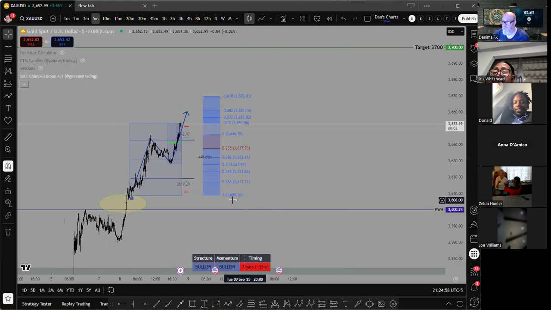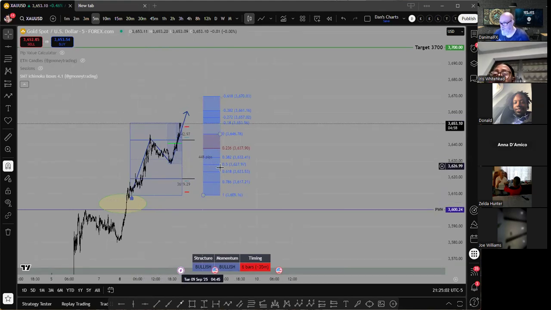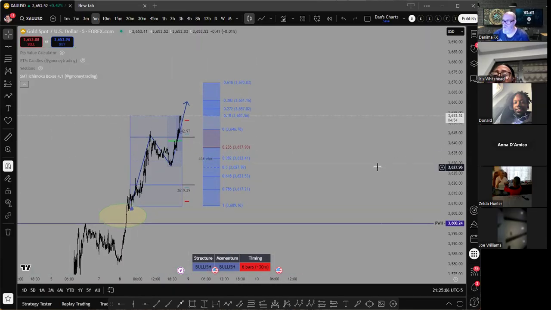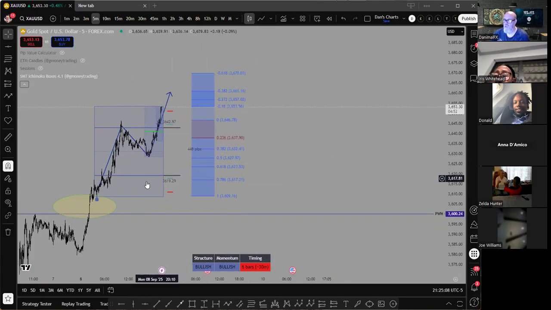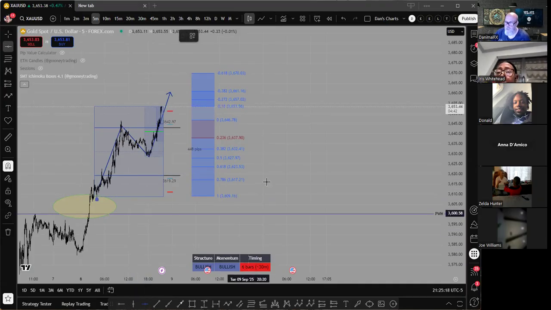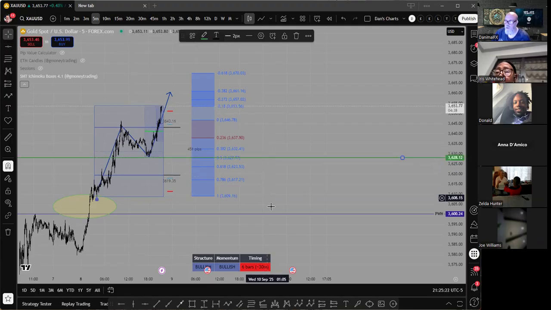So we take an impulse, measure it, mark up about 50% or a 382, anywhere up there, especially gold's volatile. It's been crazy, but on the lower time frames, it has been making these nice N wave patterns and has repeatedly come back and hit my 50% line every single time. Or just about every single time, or pretty close to it. See, it just barely kisses it.